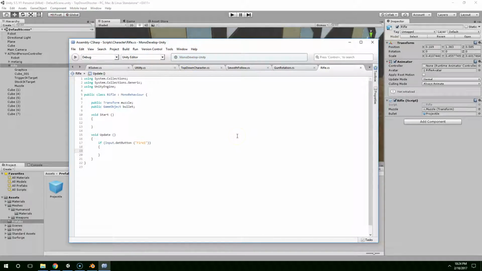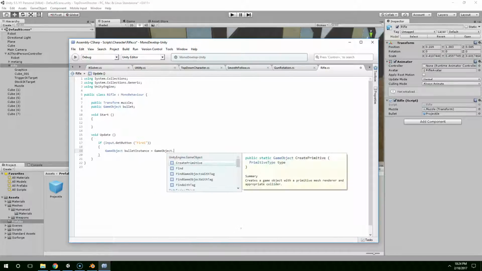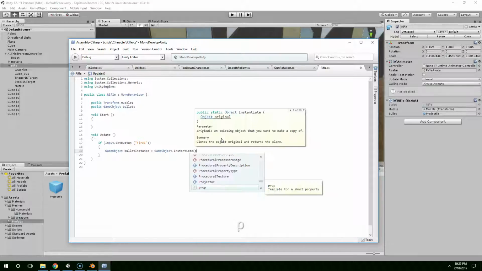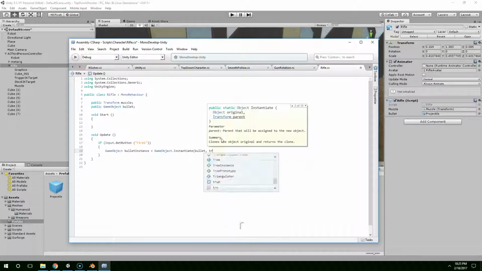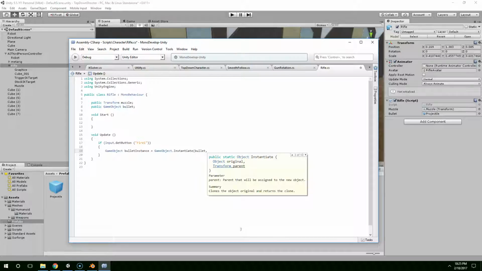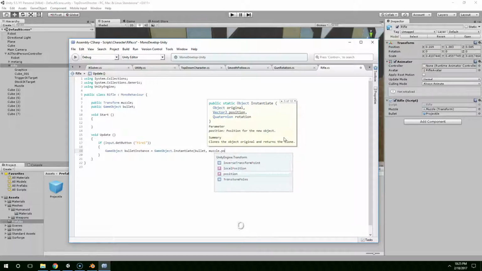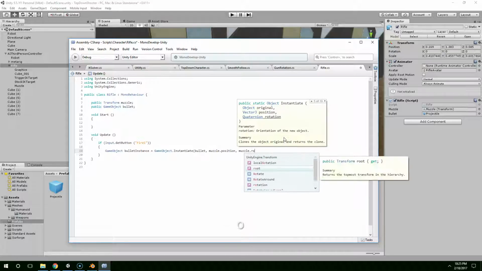When the fire button is pressed, we're going to create a game object, bullet instance equals game object dot instantiate bullet. We have the object to spawn, the position to spawn it at, and the rotation. So we're going to use muzzle.position and muzzle.rotation.